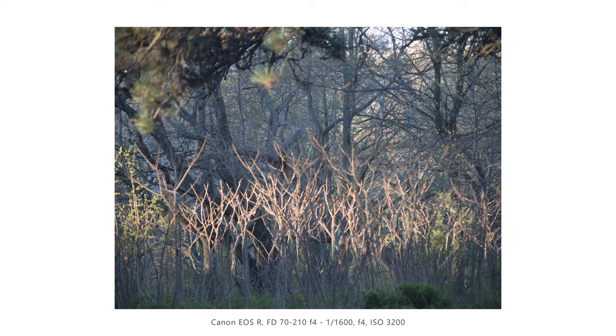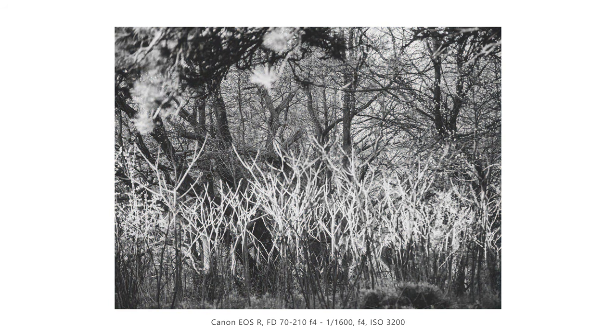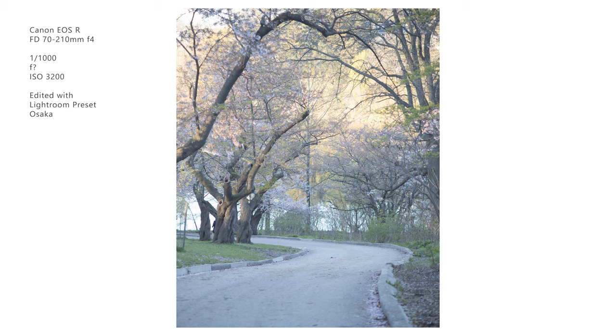Moving on — this is actually one of my favorite shots from the day. As the sun was coming up over the horizon, it was creating a band of light on the branches of these sycamore trees that didn't have leaves. So the branches are illuminated and the background is kind of dark. I flipped this into black and white because it's all about the textures. I focused on the trees in the background and you get these interesting white patterns from the illuminated branches in the foreground, with some dark leaves coming down from on top. It just creates such an interesting mood.